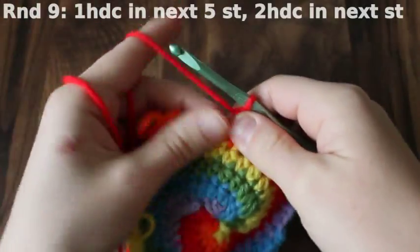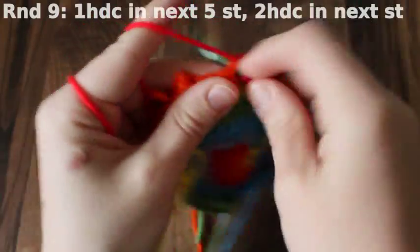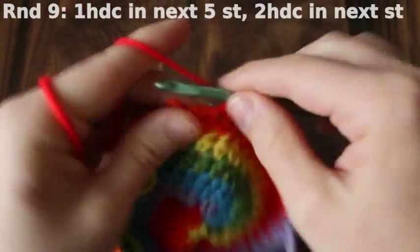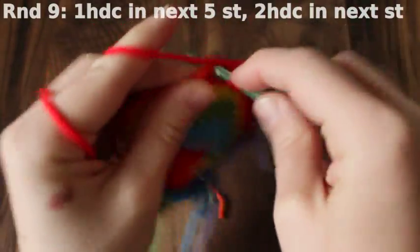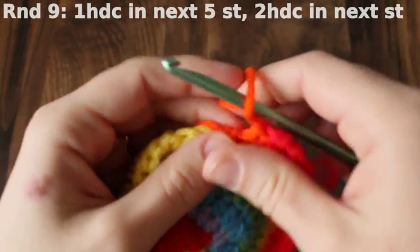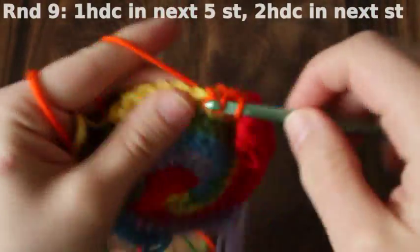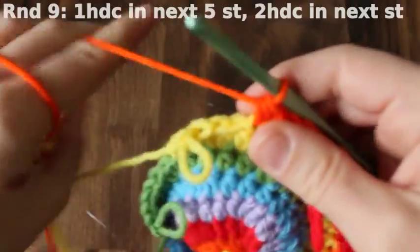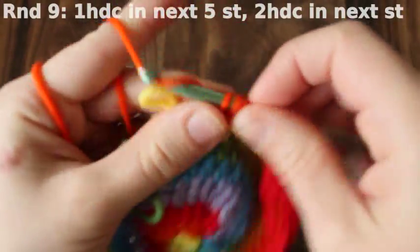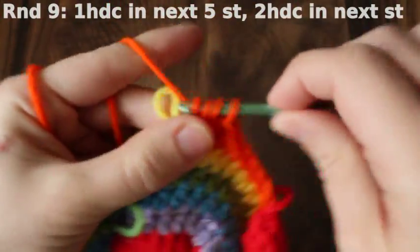Row nine, we're going to put one half double crochet in the first five stitches, and then two half double crochets in the sixth stitch. So one, one, one, one, one, and two.